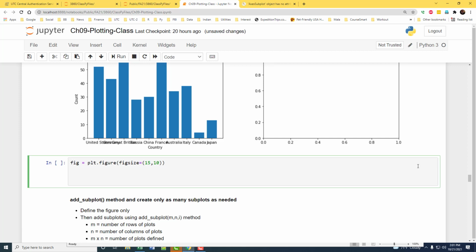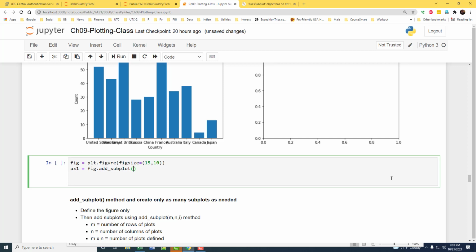And then we can say add subplot to this figure that we have defined, fig.add_subplot.